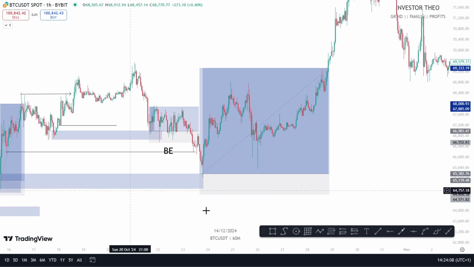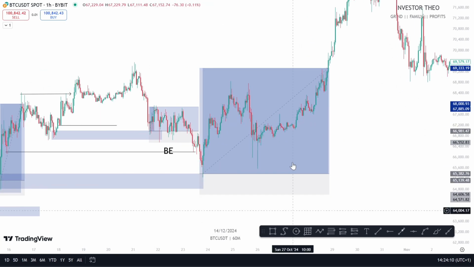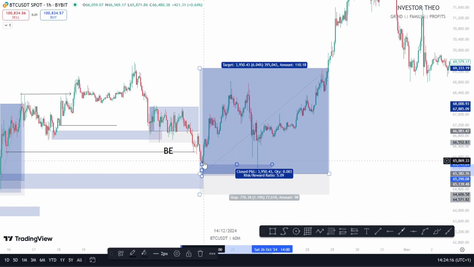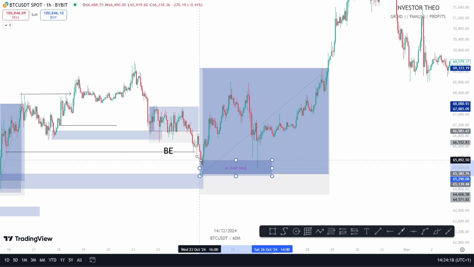If you miss this order block and you decide to use this part as the order block, the market will still give an opportunity. Sometimes I use the wicks to trade. We're not using the wicks, we're using the entire candle as the order block. We're using this to trade as the order block.